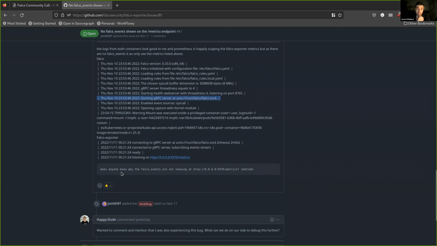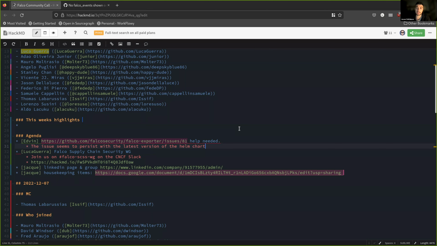So yeah, this will require additional investigation. Thank you for reporting this, and I'll try to keep everyone updated if we find more. Hopefully it's not a bug in the exporter. I'm not sure. It may be, but I don't recall anything specific that was added recently besides changing the default socket path.